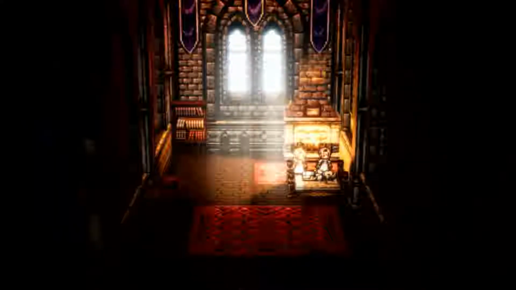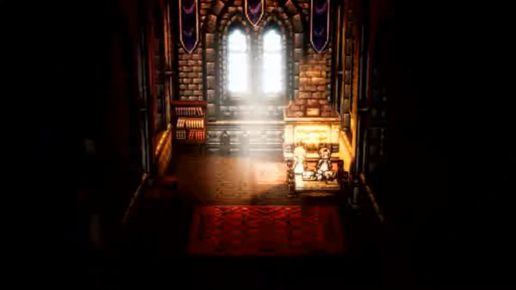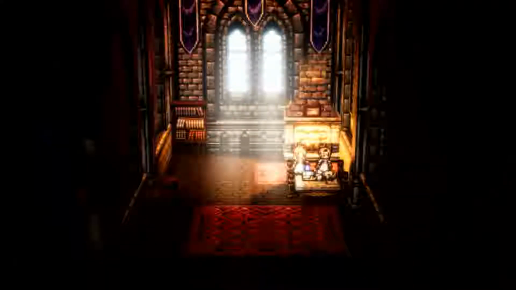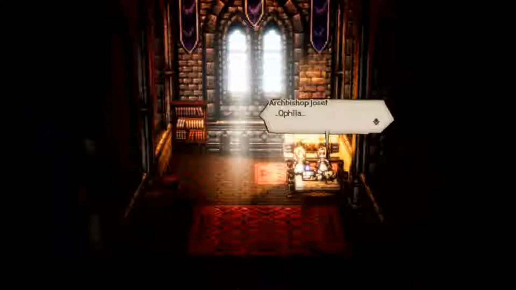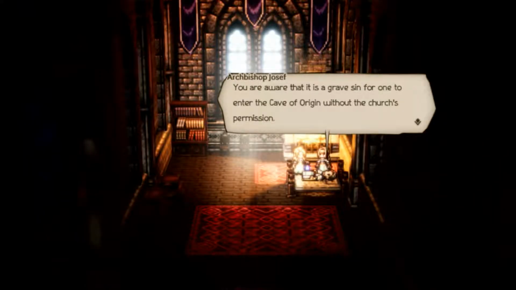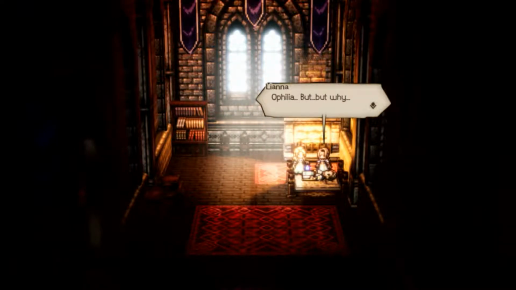Dearest Liana, here goes. Your Excellency, I must speak with you. What is it, Ophelia? I would go on the pilgrimage and complete the kindling in Liana's place. Oh wait, you already did, what? That's Elfric's Lanthorn. Ophelia, you... Your Excellency. You are aware that it is a grave sin for one to enter the Cave of Origin without the Church's permission. I am, Your Excellency.